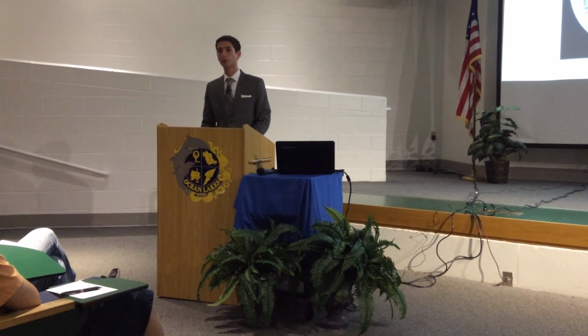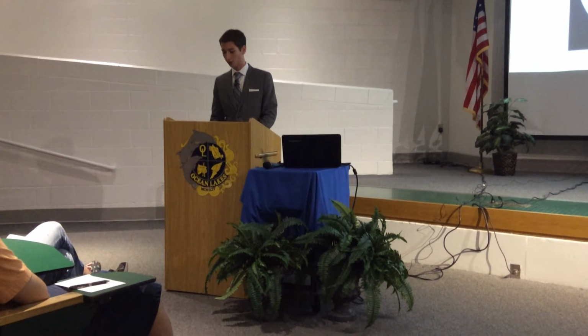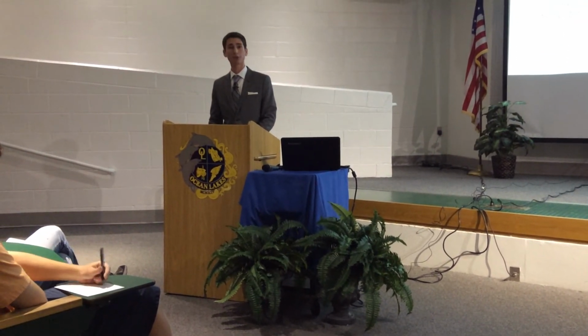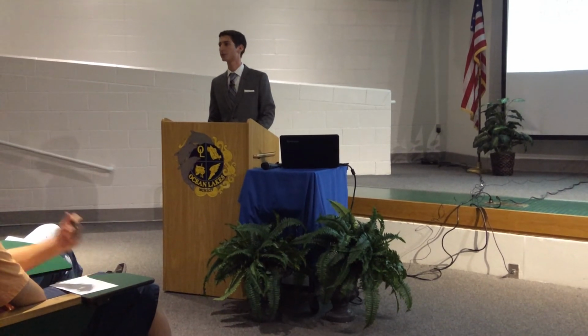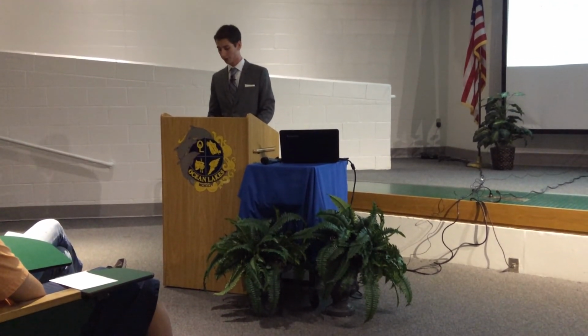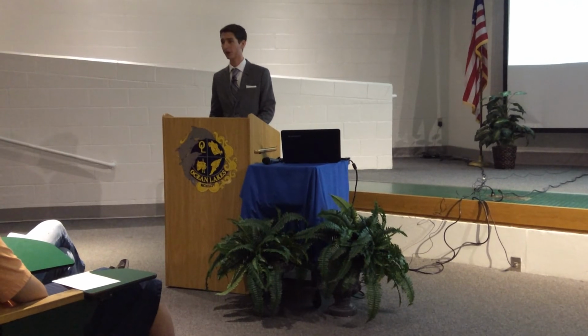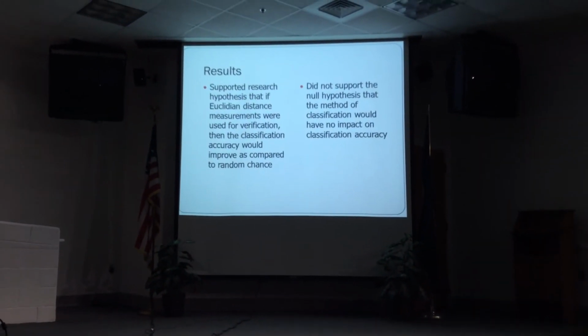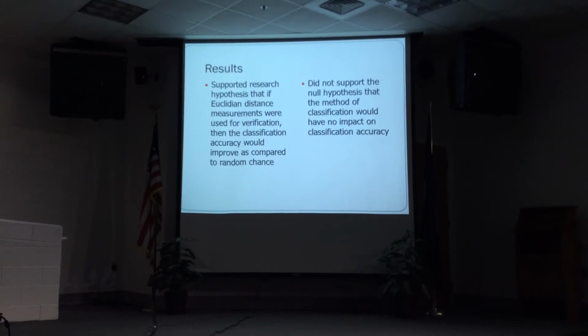Based on the fact that my results were likely not because of random chance, conclusions can be made regarding my hypothesis. My research supported the research hypothesis that if Euclidean distance measurements were used for verification, then the classification accuracy would improve as compared to random chance. This did not support the null hypothesis, that the method of evaluation used would have no impact on classification accuracy.